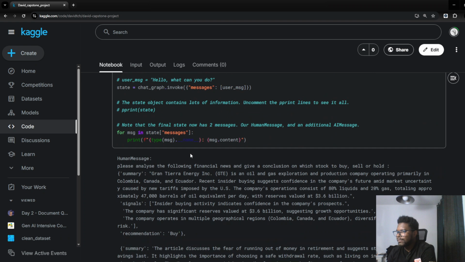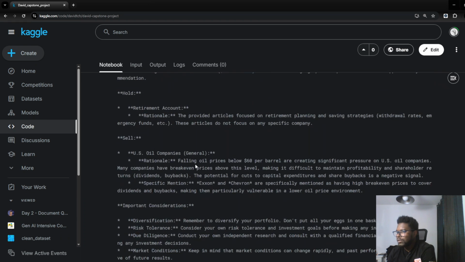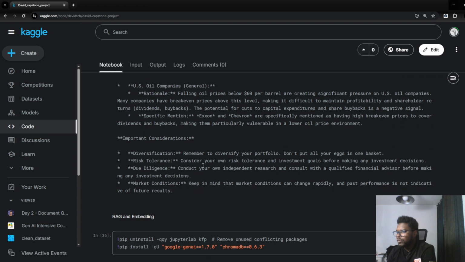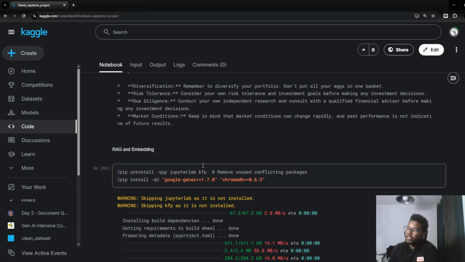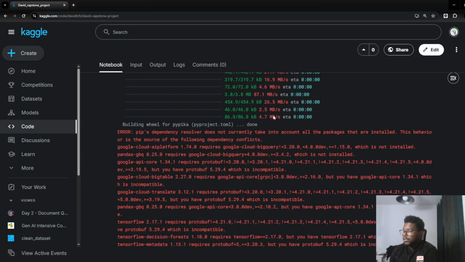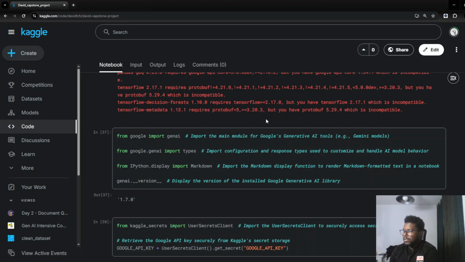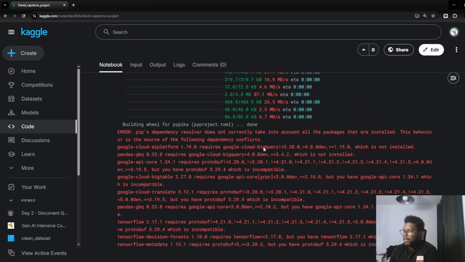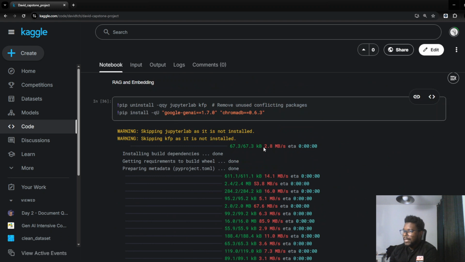Very interesting part. I do the same thing here for the financial articles, and the third and final part I did is the RAG, retrieval augmented generation, using the ChromaDB vector database. This is the setup configuration. As we saw in the courses, I have some conflict here, but if you have this conflict, please run the cells twice and the conflict will disappear.